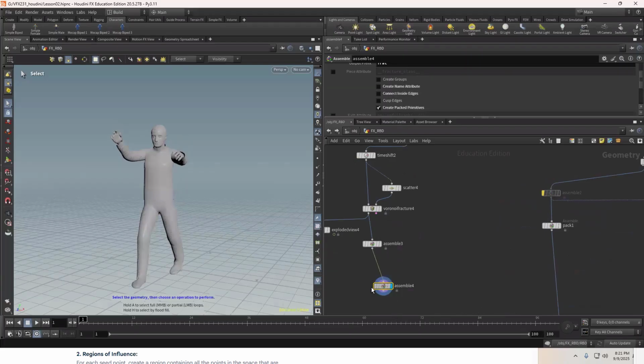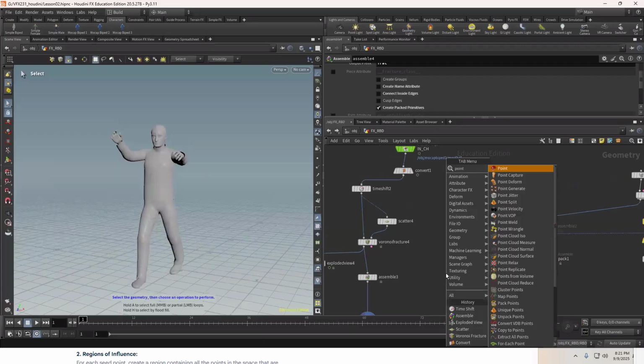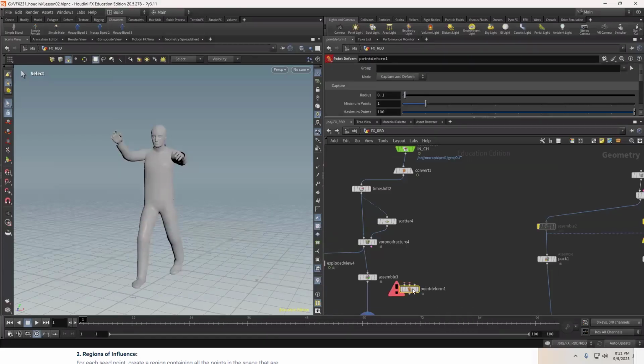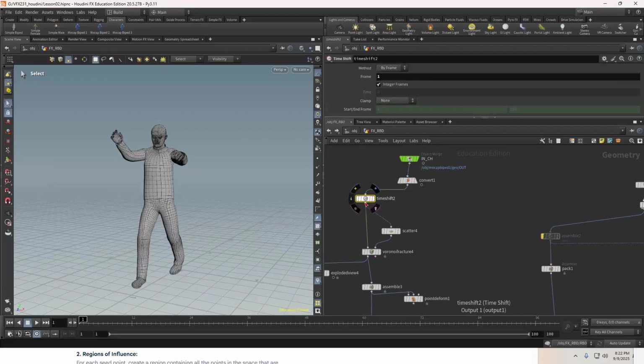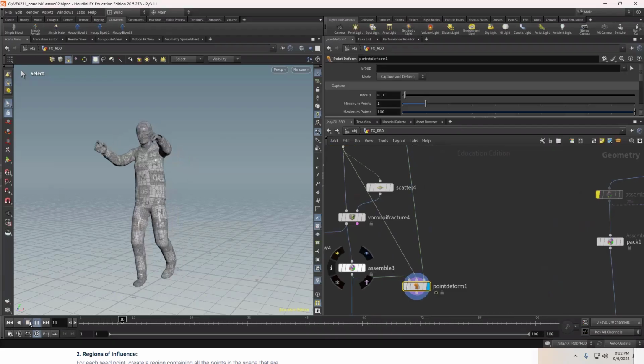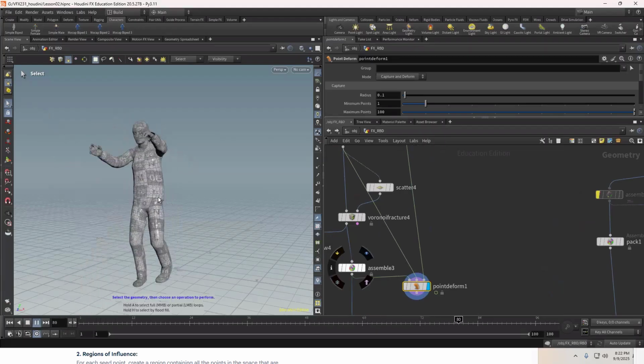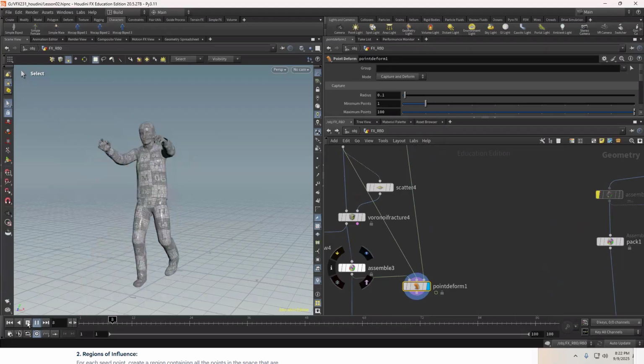Okay, then here, and we call the point deform. Okay, then bring it back here, and this is a rest position into center, and this is the first one, and last one is the animated one. Then here, we can see that's the moving, following that. Oh, that's a fractured geometry with the animated. Okay.